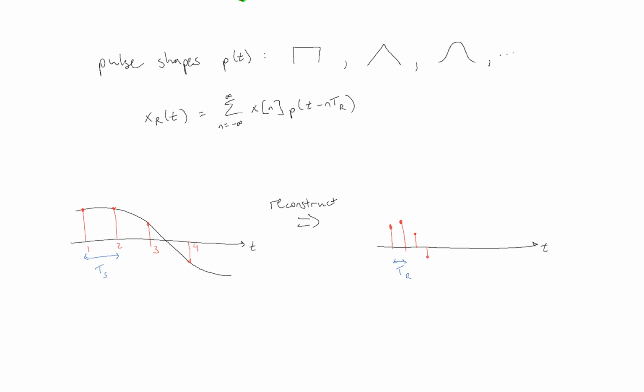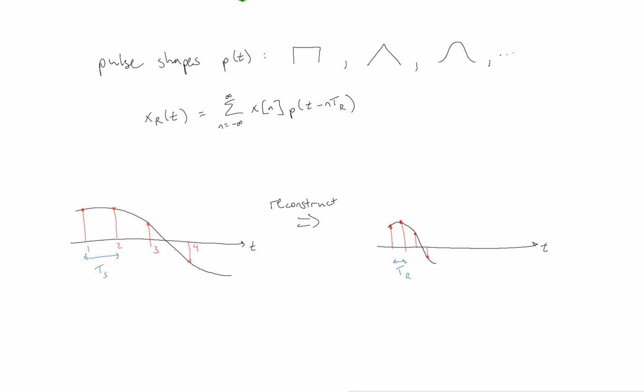And therefore, the reconstructed signal through here is going to be different than the one that we started with. In fact, it's going to be shorter in duration because my samples are closer together, and also higher in frequency because things are going to vary more quickly in this one. And vice versa, if I choose to place the samples further apart, the frequency will decrease and the time duration will increase.